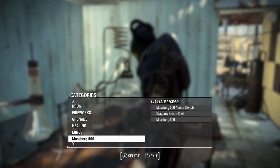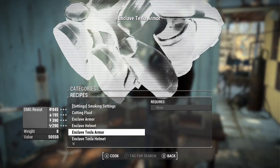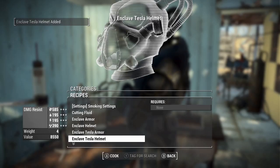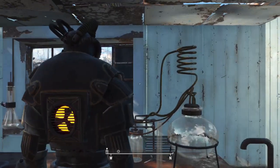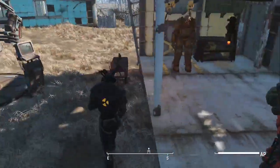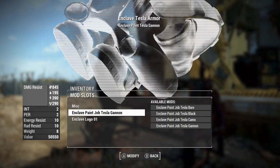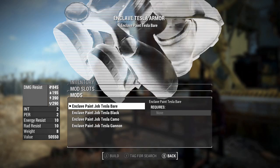For the second part of this, we can also create a Tesla Enclave armor from Fallout 3 and from Fallout New Vegas, which I think is very cool. It gives the mod overall a little bit of weight to it, which is what I like, because had they not added in the second armor set, even though it takes up a very low amount of memory in your load order, it would have been barely worth having — basically just a plug-in mod.